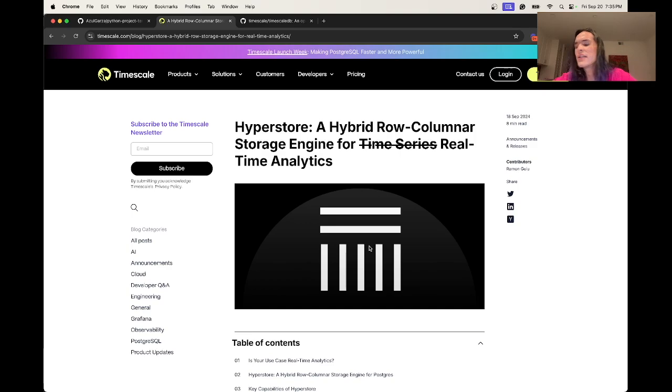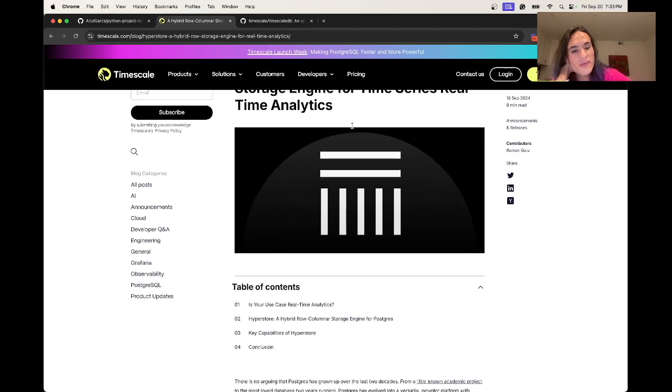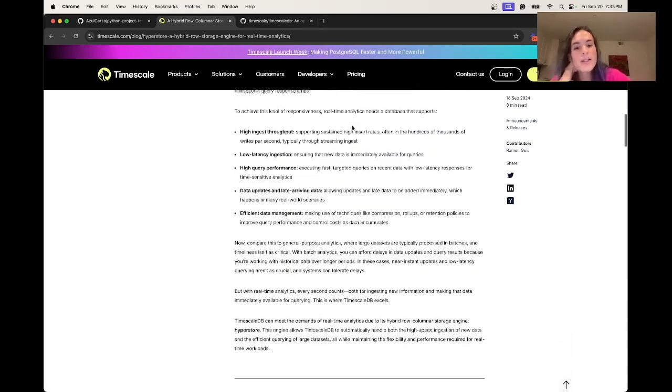Sorry about the noise. For example, if you are storing transactional data, maybe you will be better off using a row storage database instead of a columnar one.